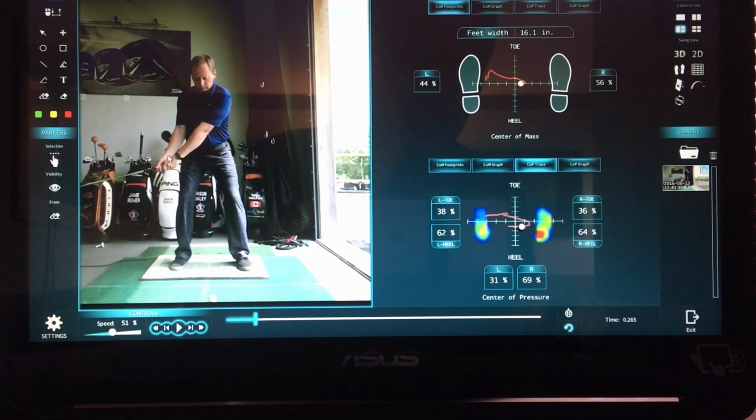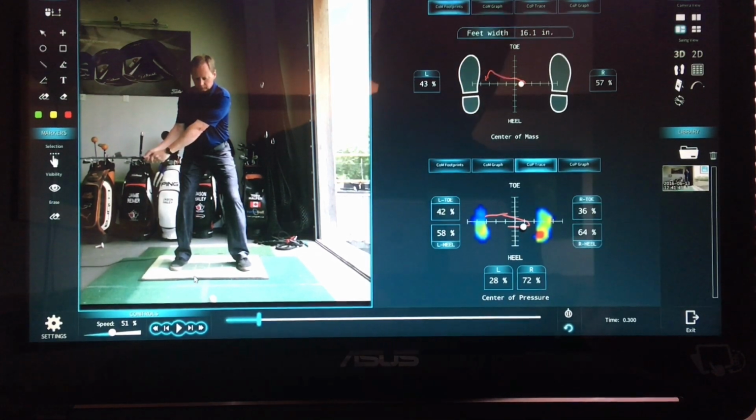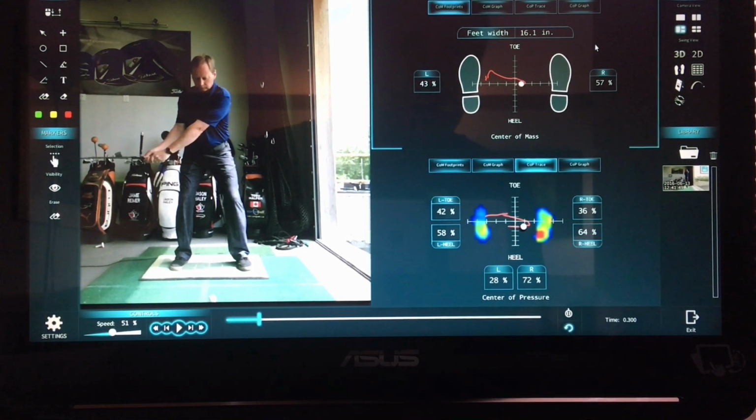So I didn't sway my whole body off. I just created pressure into the right foot. So as you can see, that's 72-28, and I'm still 57. So quite rotary into the left, so I'm pushing down. So I just wanted to show you how good that is to notice. So I'm going to go back to here for a sec.